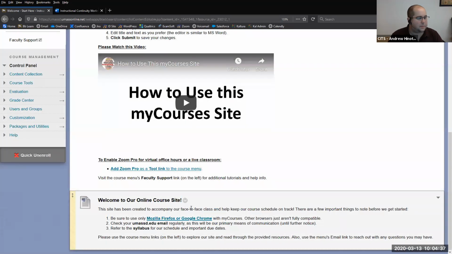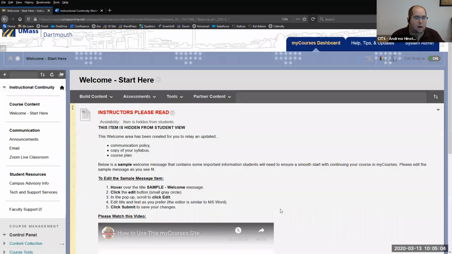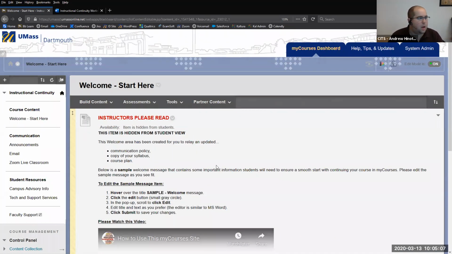And then down here at the bottom is what your students will see, which is just a really brief, generic statement saying they need to make sure they're using a particular browser. We recommend for faculty and for students using the Mozilla Firefox or the Google Chrome browser. Those are on all faculty laptops given to UMass Dartmouth faculty. Safari can be a little dicey, so those are the two we recommend. And we've also recommended students make sure they frequently check their UMassD email and always check the syllabus for anything you might have sent out to them. So this is just sort of the front page here.